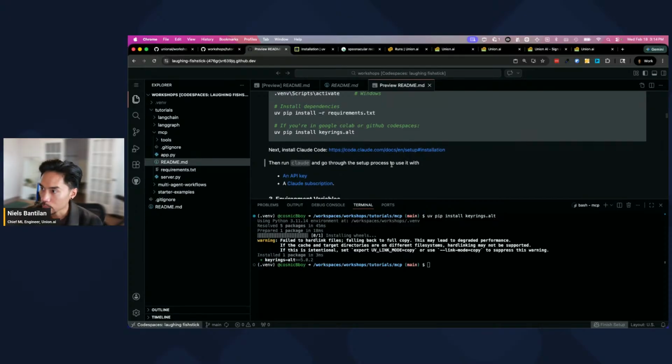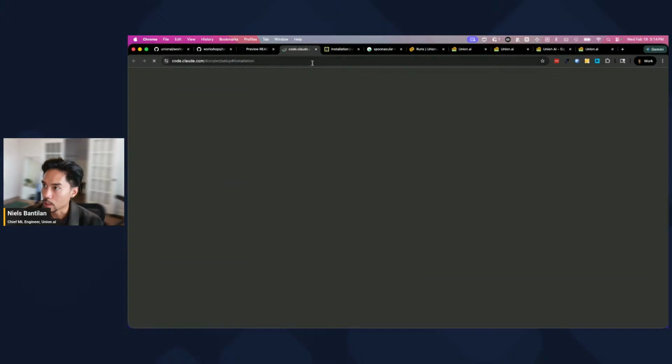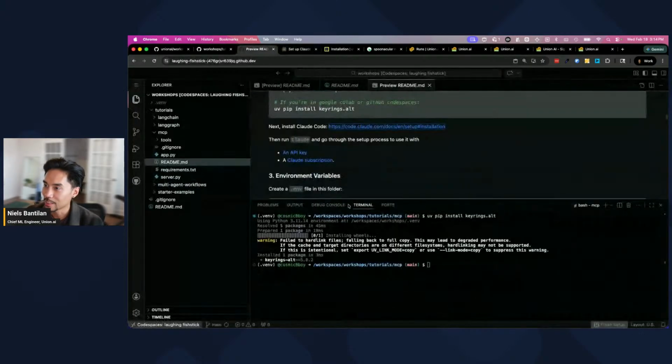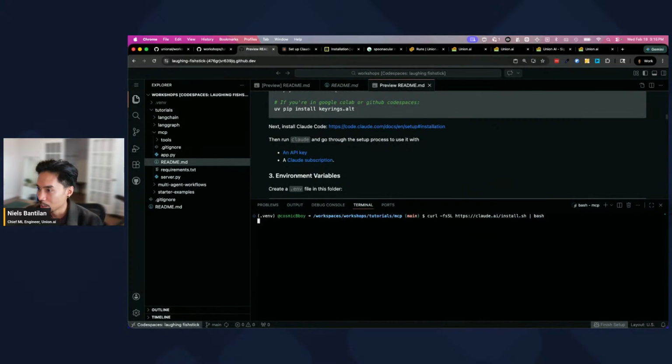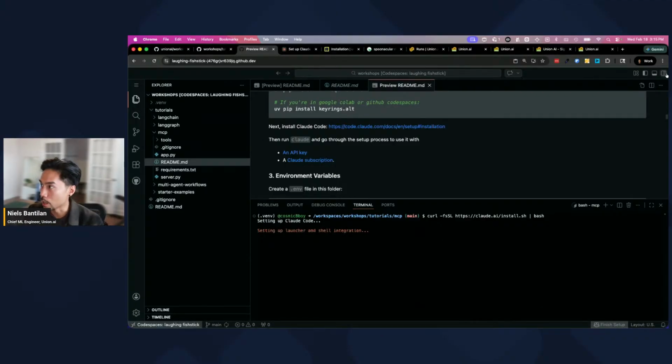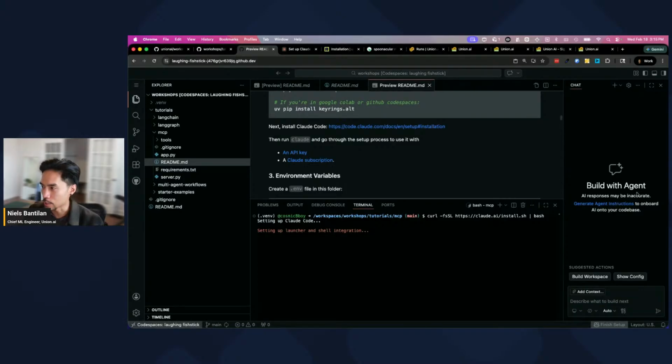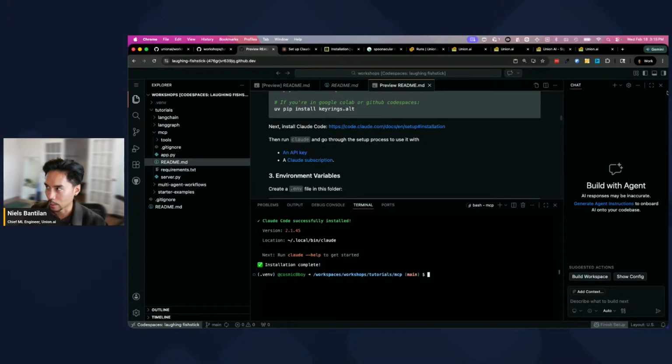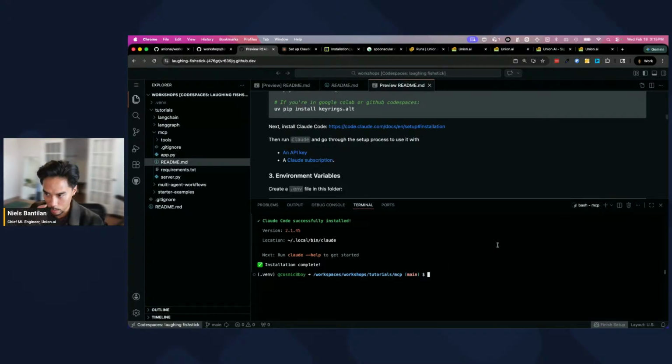Okay. Next, we're going to install Claude Code. A lot of setup here, but this gives you a sense of what the steps would be if you were to set this up from scratch. And if you don't use Claude Code, I will do a sidebar to use the agent tab here. I believe this is powered by GPT 5.2. I believe there's a way to set this up. I've tested it a little bit, but if you don't have a Claude Code subscription or API key, you can maybe set one up now or just watch that step.